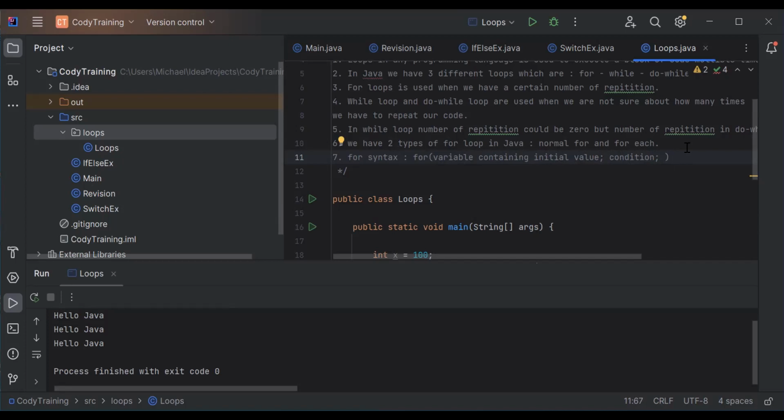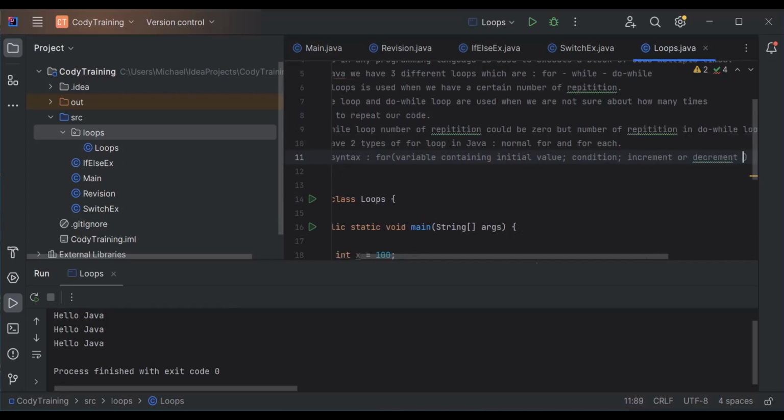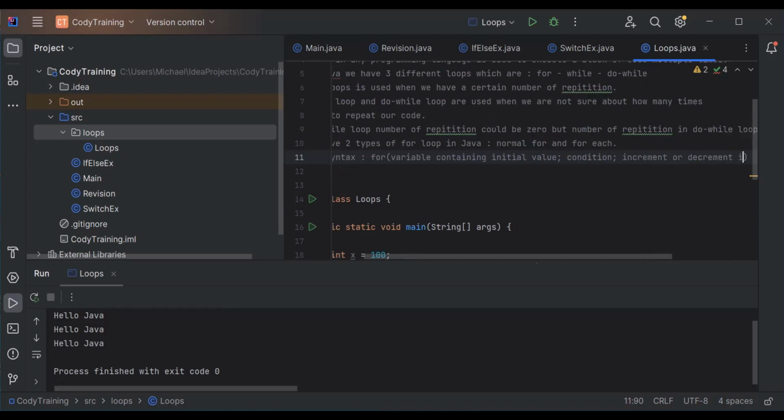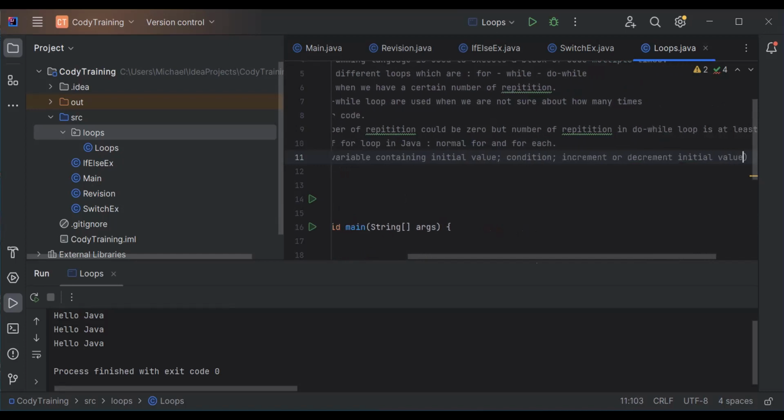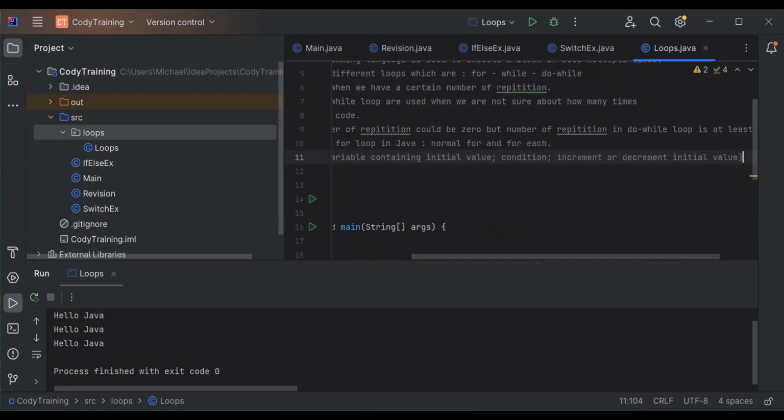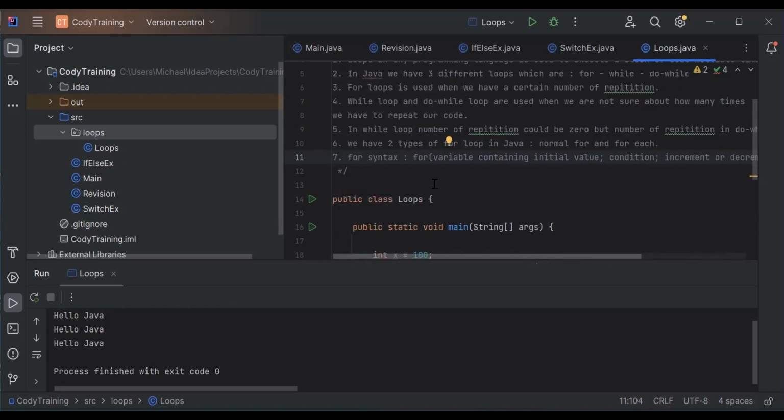Last, we put an increment or decrement, like we increase our initial value or decrease our initial value. Now we are done with the three components.